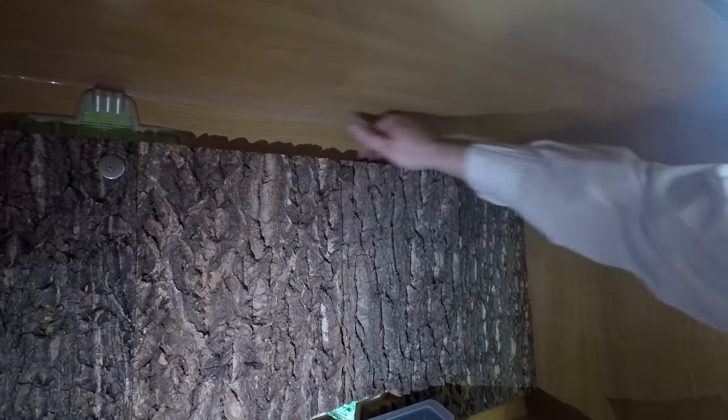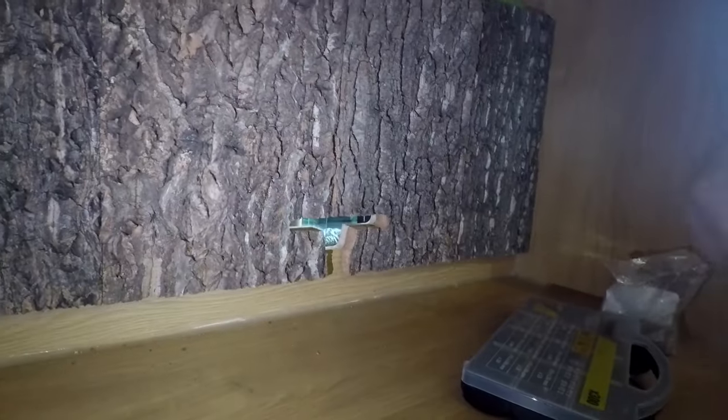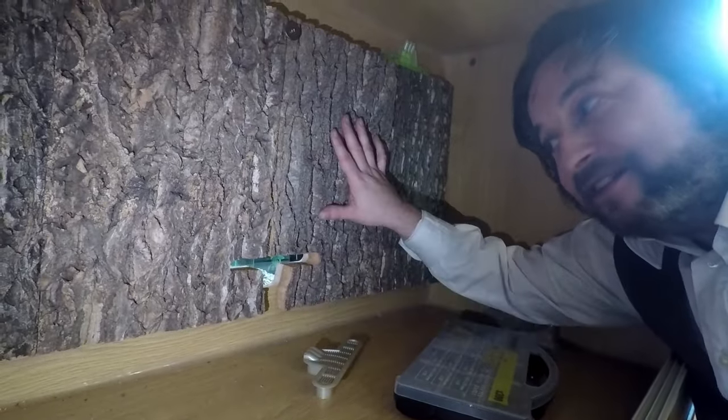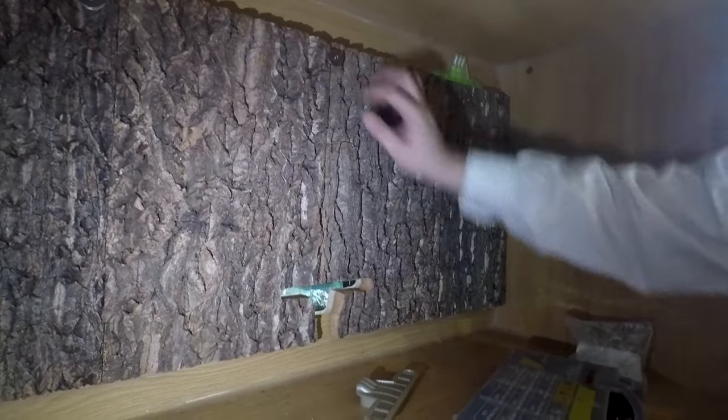Okay. And run your finger all the way along the top. There's no way a little snake can get down there. Can't even get your fingers down there. So that's good to go. Right then, I've got it in place. Fits nicely. Got the top 1, 2, 3 screws back in there again.